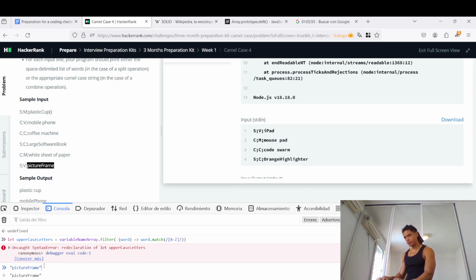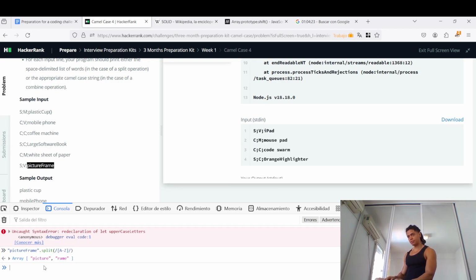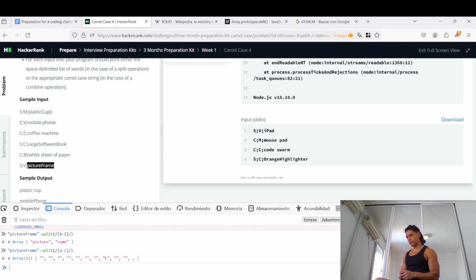You got this as a string, and then you want to split this by lowercase, uppercases, okay, and also for lower cases. All right.